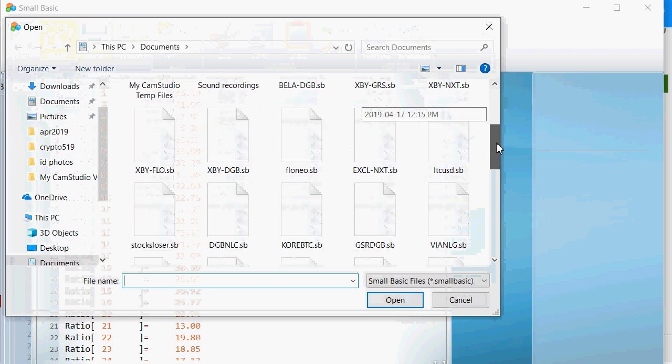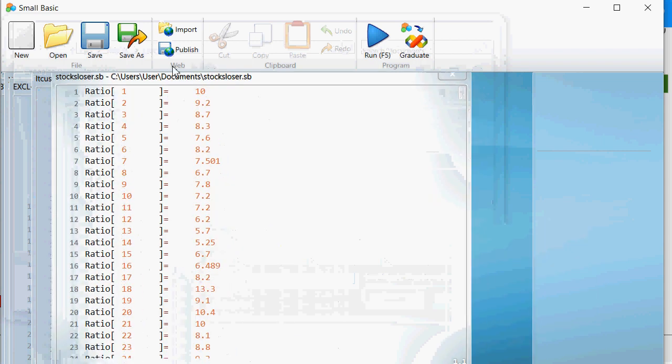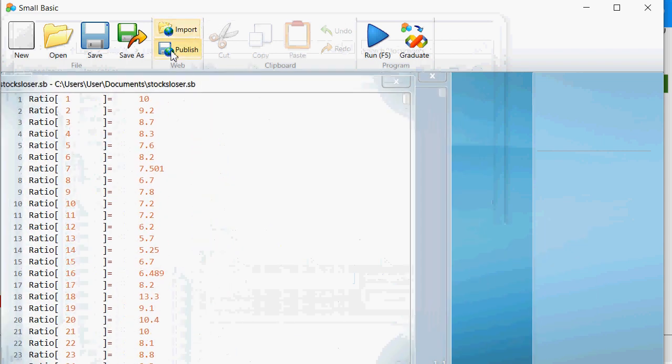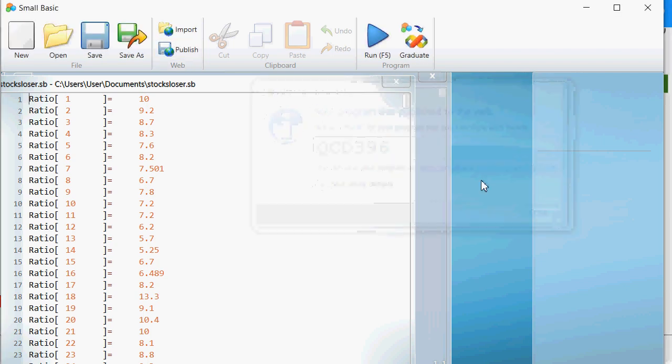All right, so after the Litecoin US dollar, we got a stock market one, and this is a real loser. So you're going to play one that just gets its ass kicked. So if you want to practice on something like that, that's what this one can be good for. QCD 396.